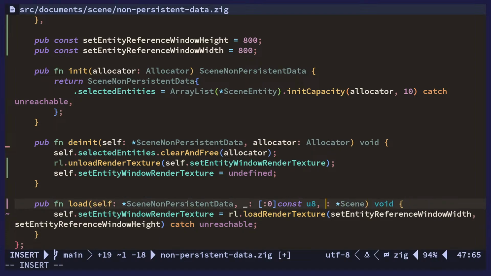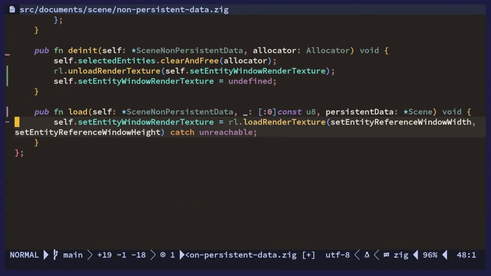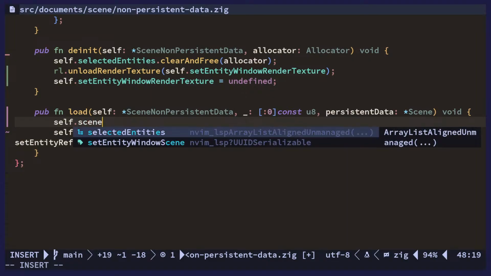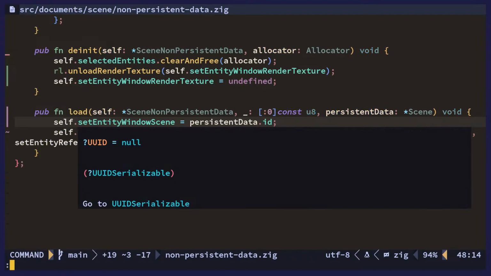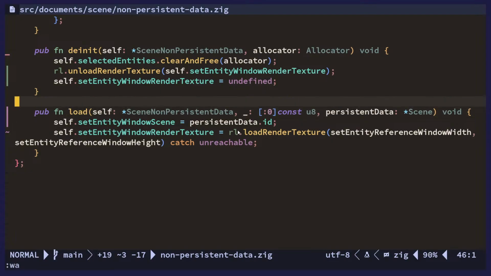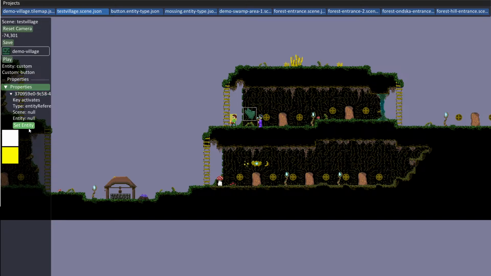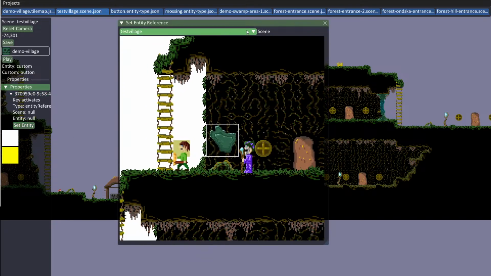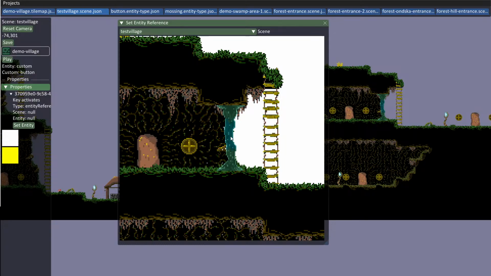We get the persistent data here, and we can say that the scene is going to be persistent data.id. There we go. So now it's populating that whenever we have the ID for that scene. Yeah, and there you go. Now this is automatically set there. So let's try and click on this thing.